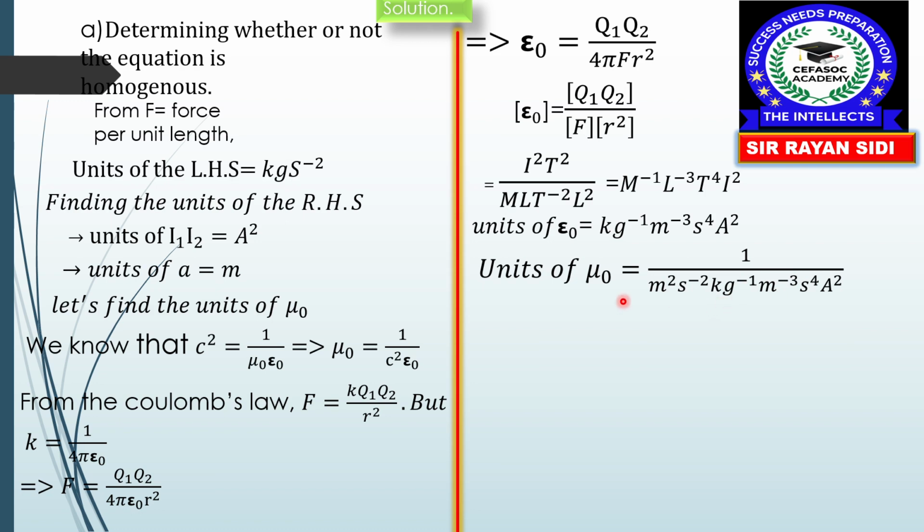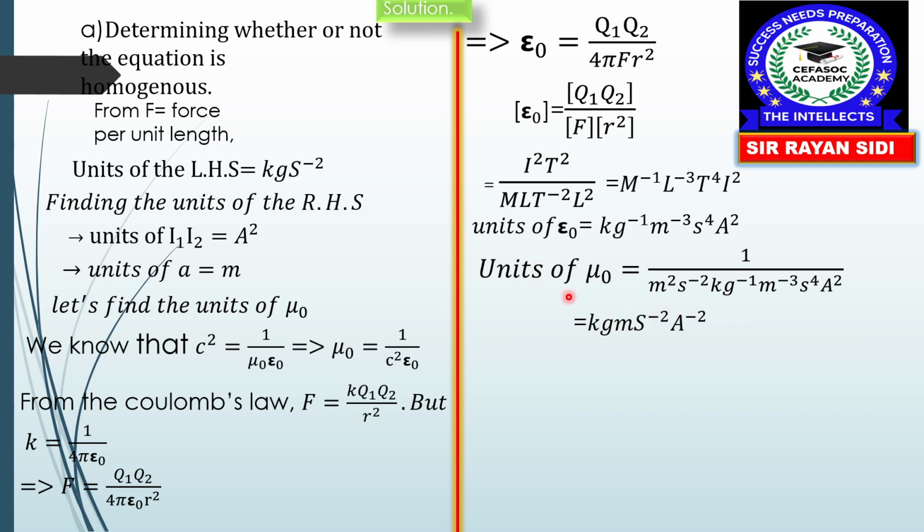Now again, we have s to the negative 4 times s to the negative 2 times s to the 4. Applying the laws of indices, maintaining the base and adding their powers, we have s to the 2. So now our simplified expression of mu naught will be kilogram meters per second squared per ampere squared, because we know that kg to the negative 1, when it goes up, becomes kg, and m to the negative 1, when it goes up, becomes m. s squared, when it goes up, becomes s to the negative 2, and here we have A squared, when it goes up, it becomes A to the negative 2. So this is the unit of mu naught.